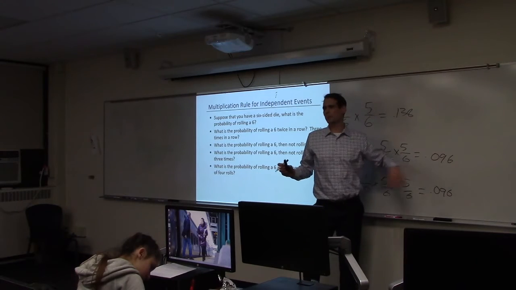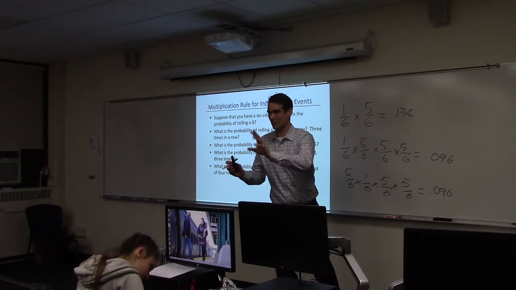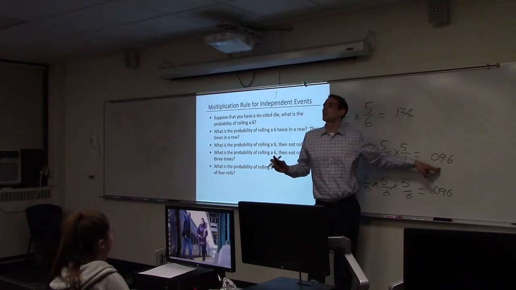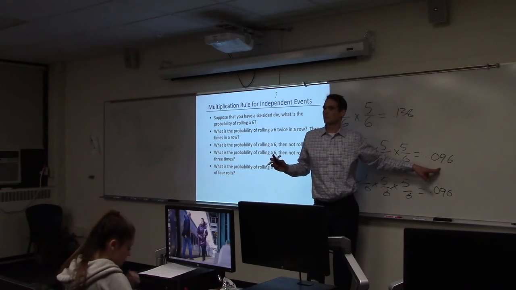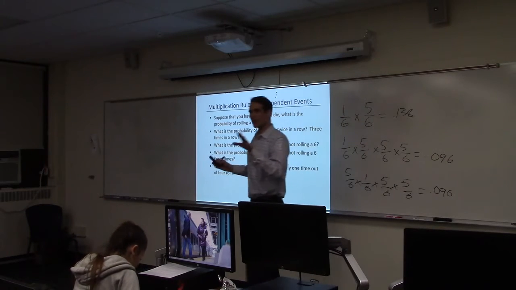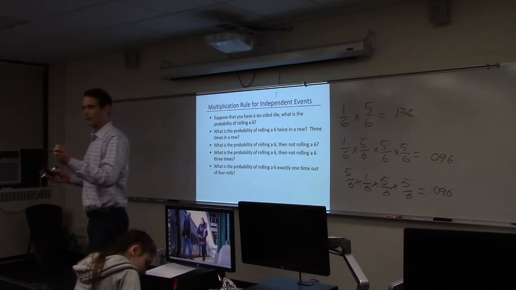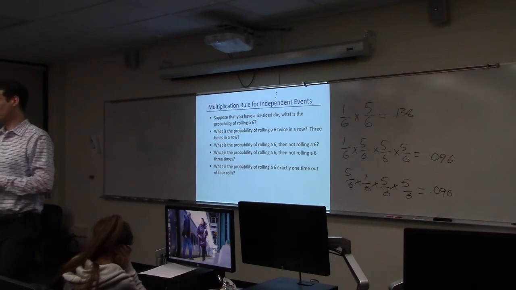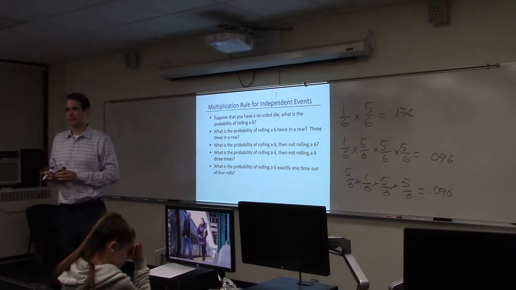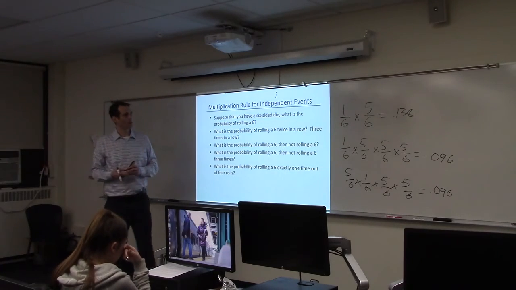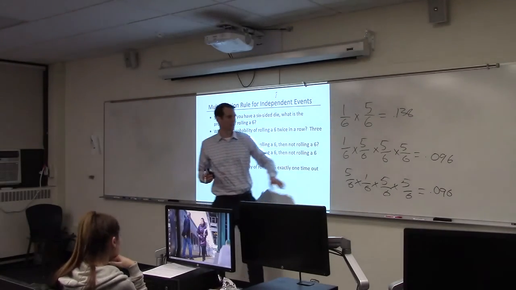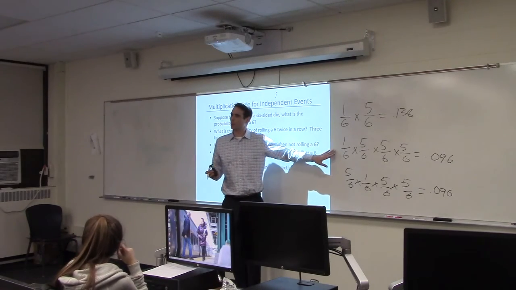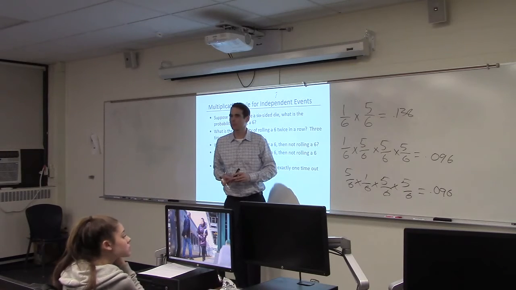That times 4. Okay. And I'm going to continue to go over this because I'm going to show you a different way to come up with this. So it's 0.096 times 4, which is what, 38%? Yeah, so there's a 38% chance that out of the four times you roll the die, one and only one of them will be a 6. Now, we were able to do that one in our head. We knew that there are four ways that it could happen, and we knew the probability of it happening each time.